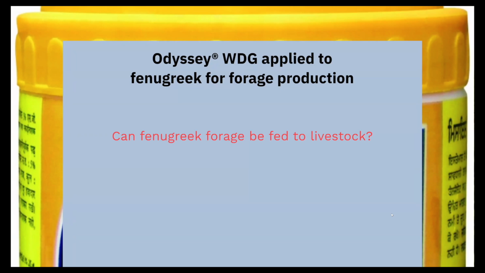Fenugreek's not a widely grown crop, but there are buyers for fenugreek in Saskatchewan now, and they have a lot of novel uses. So we're spending a lot of time trying to get labels updated so that fenugreek is included as a crop on the Odyssey label. Fenugreek's a curiosity because it's actually a legume crop, but it fits into the spice group for labeling regulations.